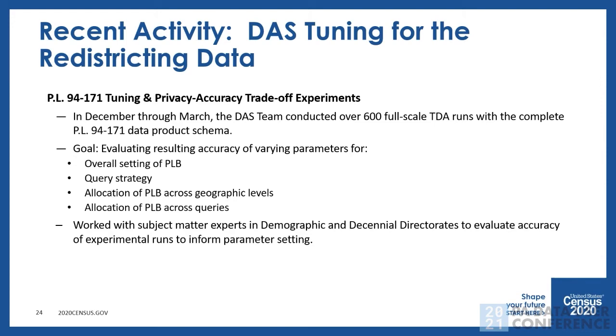We were looking at what was the impact of different overall levels of privacy loss budget. What's the impact of different query strategies within the algorithm? What's the impact of allocating different levels of privacy loss budget across tabulations at different geographic levels, and allocation of the privacy loss budget across the individual tabulations within each geographic level. And throughout these experiments, we worked with subject matter experts in our demographic and decennial directorates to evaluate the results to inform the parameter setting.